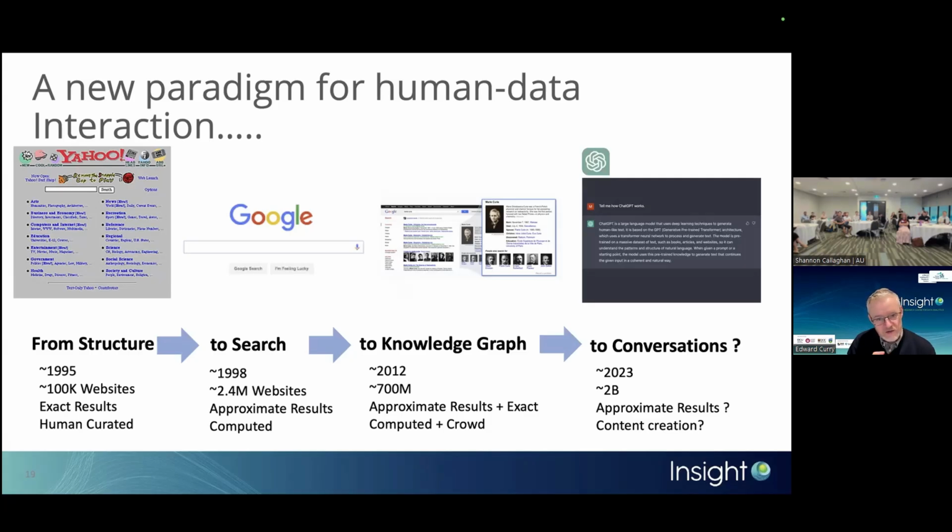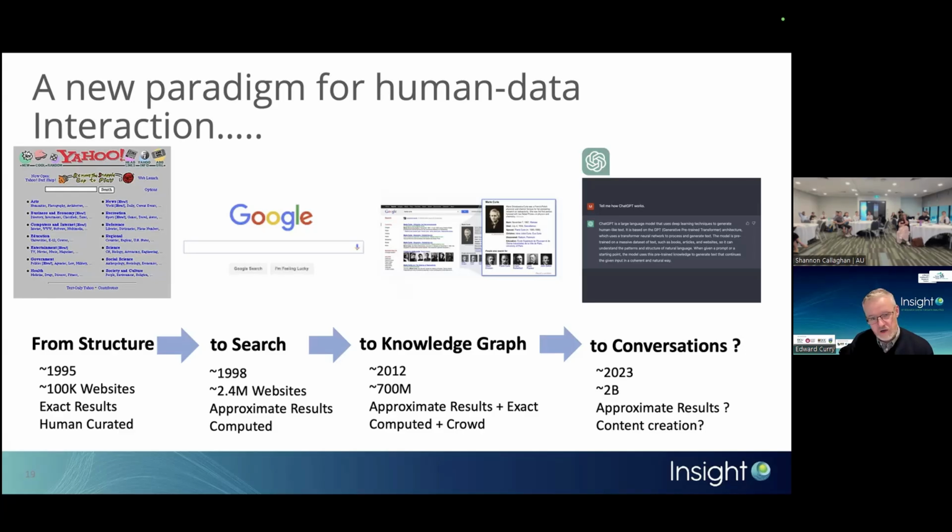So large language models, ChatGPT, Gen AI, we've gone from a world where we had 700 million web pages to about 2 billion web pages today. Effectively, these models have the entirety of the web, plus everything else they could possibly put into them, inside the model. But you've moved from even asking what year Marie Curie was born, and well, why do you need to know when Marie Curie was born? Well, I need to write a paper on Marie Curie. To now you're able to actually have a conversation. Well, can you help me write a paper on Marie Curie?